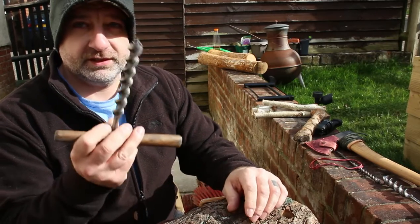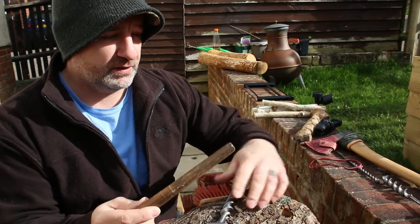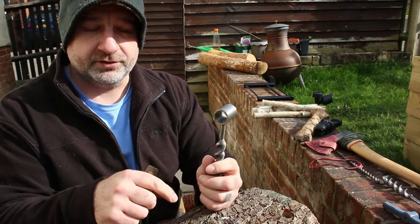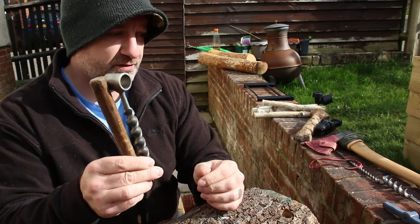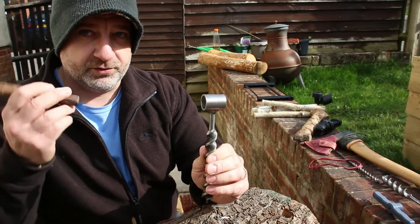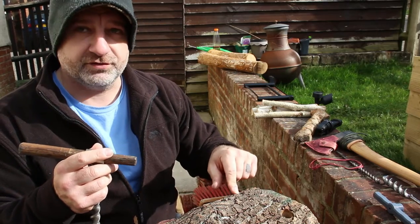Out of these three, I prefer this one. It's a smaller diameter than the other two, but easier on the hands and it has the best of both worlds — I'm getting the longer handle option while also getting the secure grip of a proper handle. Going back to lightweight, it's a lot lighter than one of them but a little heavier than the 3D printed one, though a lot more reliable. I don't have to take a handle with me — I can make one in the woods — but since it's already done, I just take it with me and we're fine. I'll make the fourth hole here and get this finished.